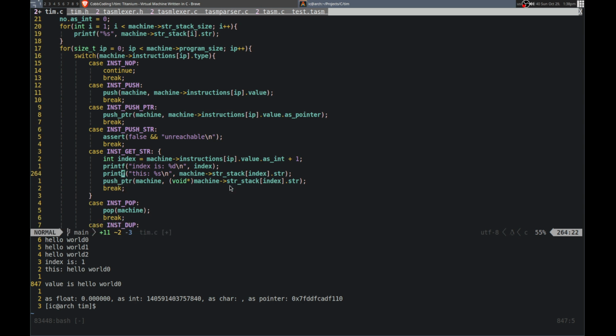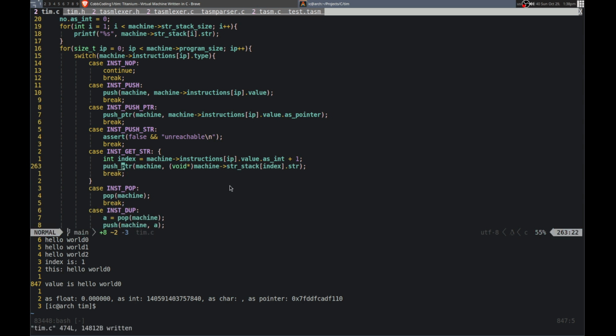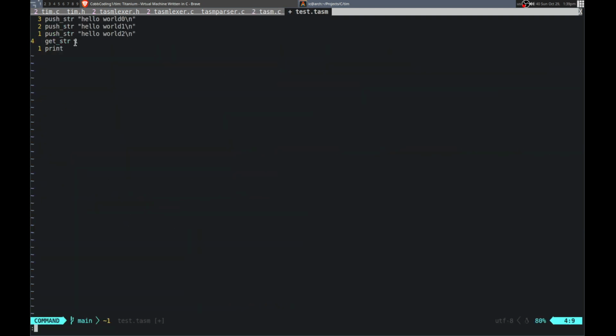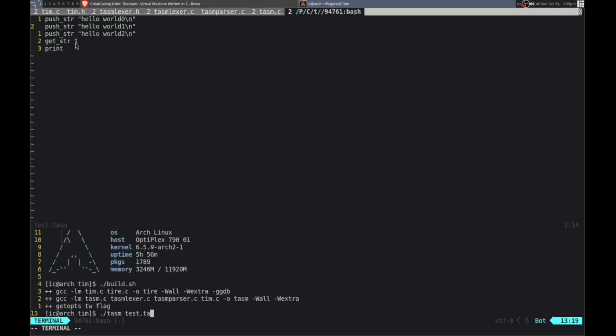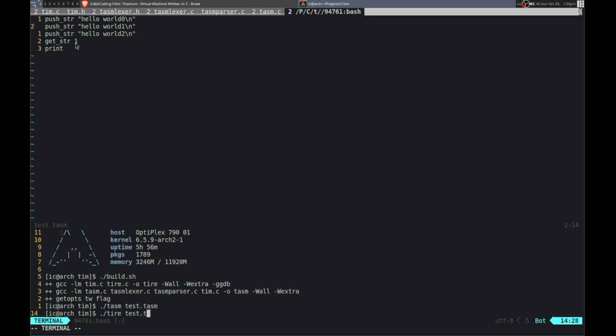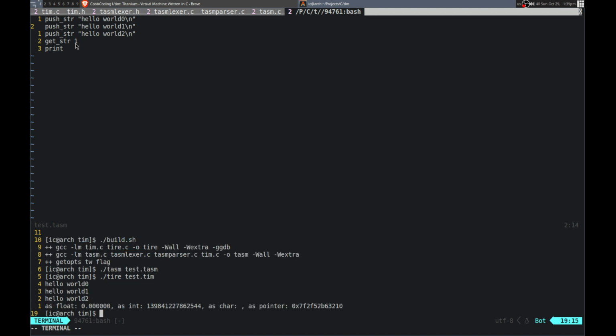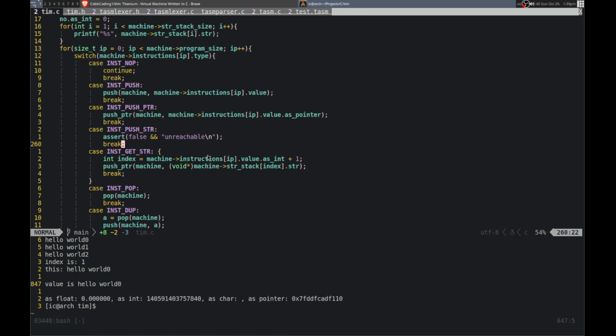So that is good. Now we store strings on the string stack or data stack, and then we can actually get the pointer to them. If we change this in here to the 1, then we'll get this one instead of the first one. So if I build it, I didn't actually need to do that, but then let's start. Okay, and there we go. Actually, I'm not printing it out anymore, but trust me, bro. Let me make sure it works actually.